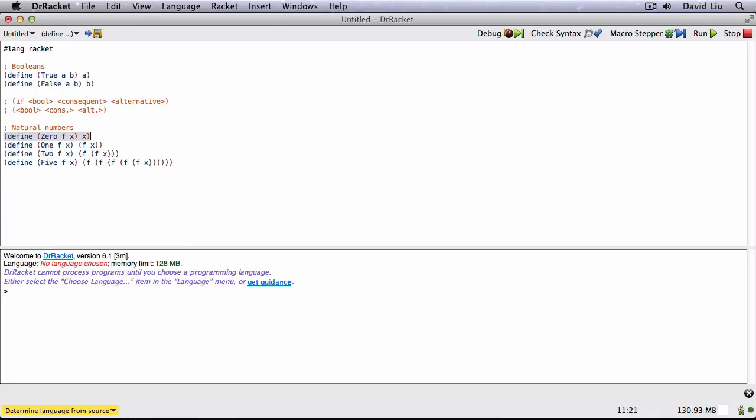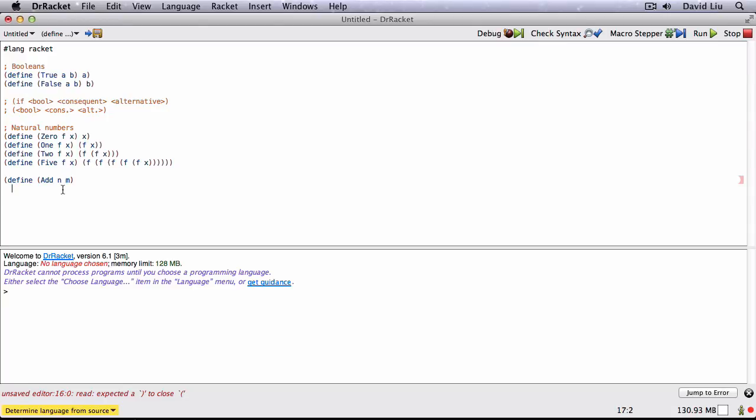Now the last thing I'll tell you about, okay, so these are representations of the natural numbers. But of course, we don't just want to name the natural numbers. We want to be able to perform operations on the natural numbers. So a good question to ask would be, using this representation of 0, 1, 2, and 5, how am I going to add two numbers together? How am I going to say that 1 plus 1 equals 2? And to do this, we're going to define add, which takes in two numbers, n and m, and hopefully outputs the representation of n plus m.